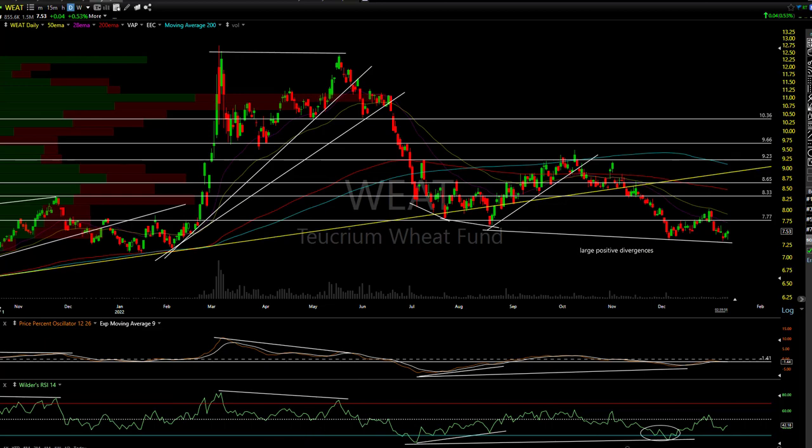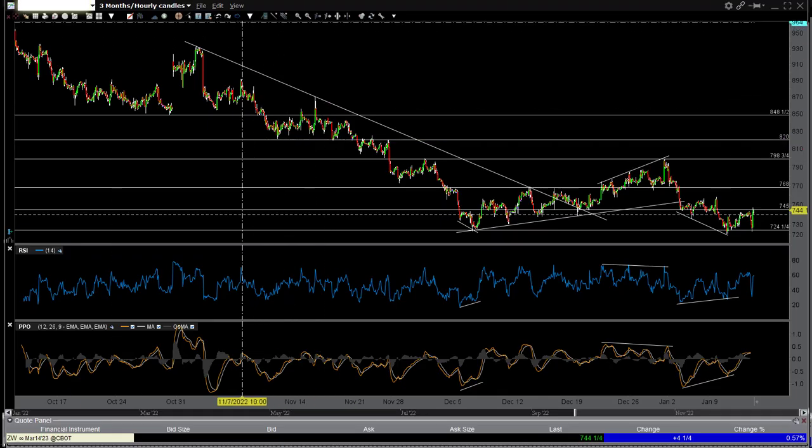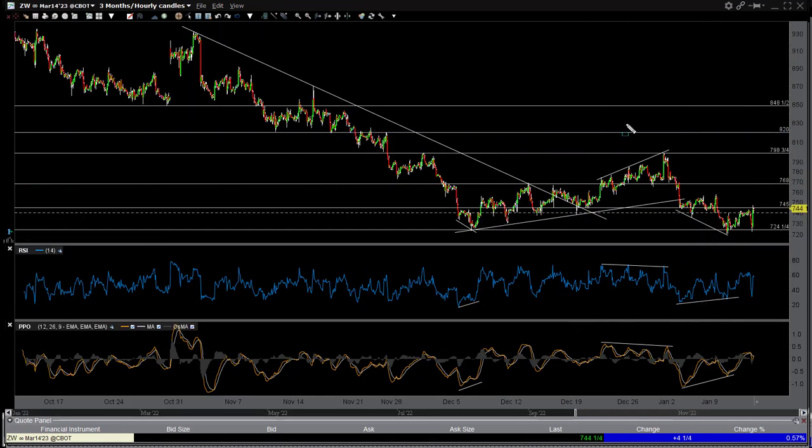Let me just show you the wheat futures because that was a trade idea recently, and still is if you gave it some room. This is what wheat futures look like, ZW. So we had almost a triple bottom there. It's holding that 724 and a quarter support like a champ right there, and pretty strong positive divergences on this most recent low and successful test of that level. So remember, this was a target, and I said we'd probably get a reaction there. 798.34. That was the price target.